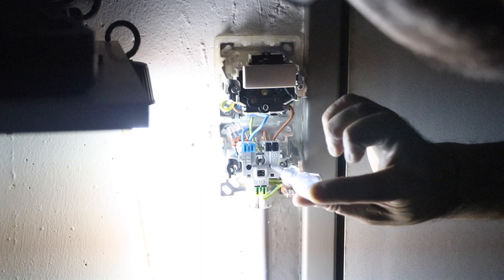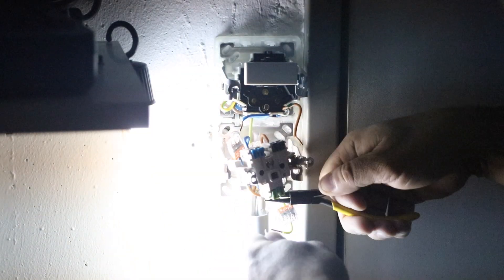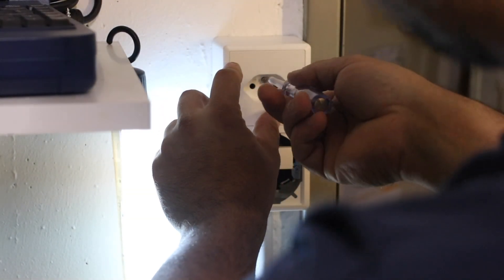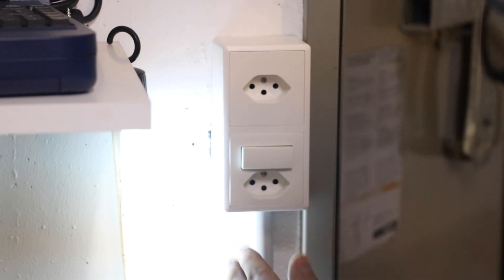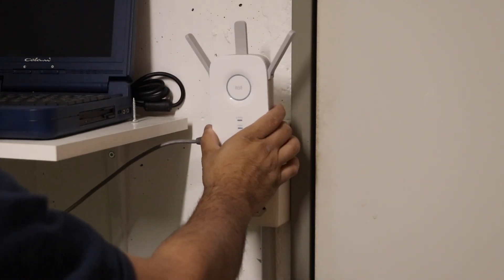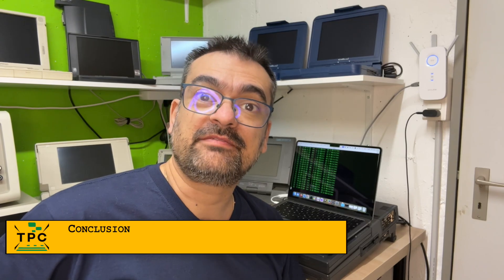I'll have to swap the sockets to make it practically work. As always, when fumbling around on electric wiring, don't forget to switch the circuit breaker. Eventually the wall plugs are flipped around and the Wi-Fi extender is plugged in the correct way. So now I have connectivity in my bomb shelter, now museum. Sort of. Fun fact — while it does work with a static IP address, it doesn't work with dynamic addressing using DHCP. That's most likely because of timing issues when using the Wi-Fi bridge. But that's a story for a different time.